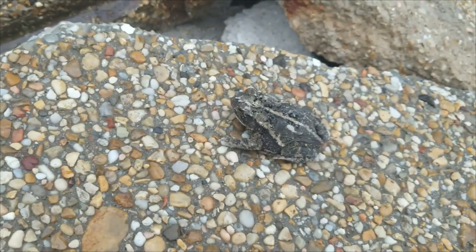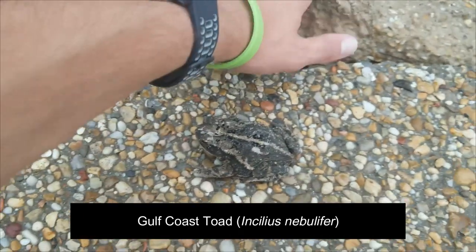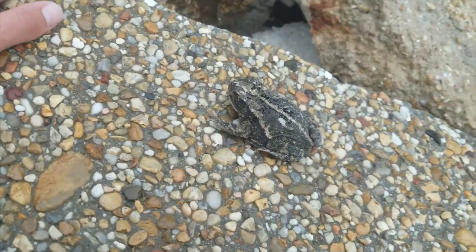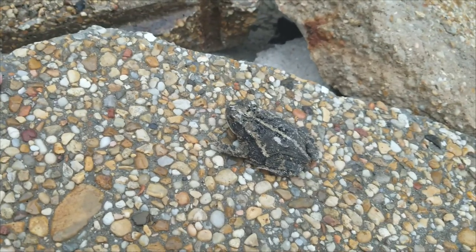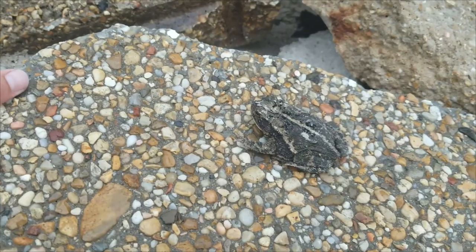The first herp I was really able to get up close with is this big Gulf Coast toad from under this little rock right here. It's actually got some pretty stunning pattern on it, but I don't think I'm gonna take any pictures — I don't wanna mess with this guy longer than I have to. He's not anything super crazy, so I'm just gonna put him back and move on.